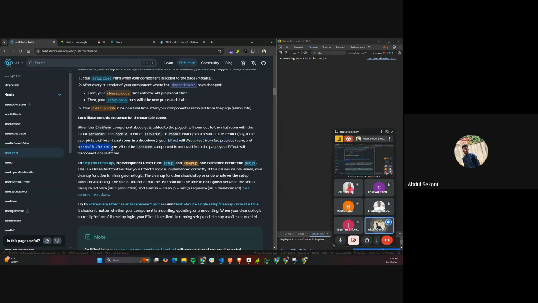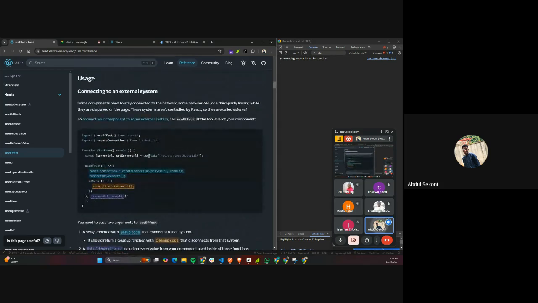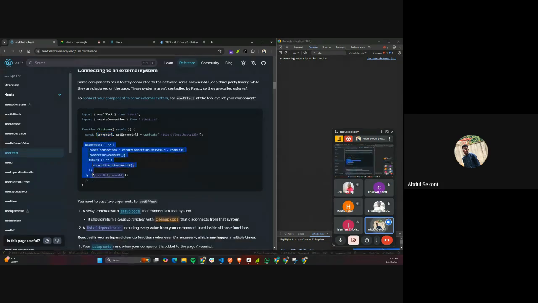Just as I explained earlier, let's say this useState is an input, and you input something that changes this server URL. This useEffect is going to run again with the new state.